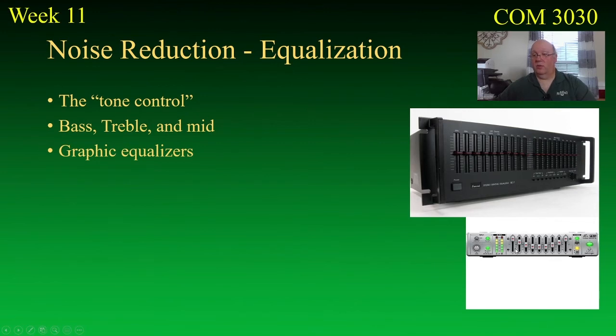And this has 1, 2, 3, 4, 5, 6, 7, 8, 9. This is 9 sliders. On one end you have the high notes, and on the other end you have the low notes. Then you basically create some sort of an image where you are creating the right sound effect. So if you've got extra bass, you just bring down the lows. Up here you have something that's more than twice as many sliders, and so the more you want to pay for these things, the more options you get.